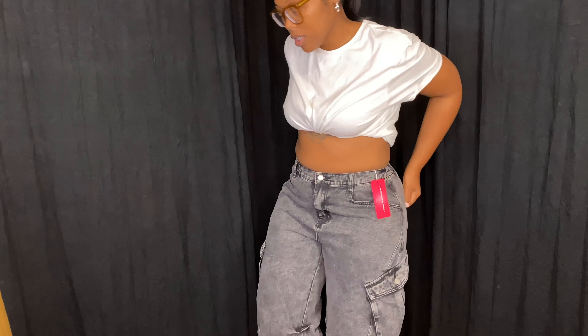This skirt is really, really cute. This shirt is cute — I do have it on backwards, but don't worry about it. It's not like too see-through and I really, really like that. These two pieces are definitely a 10 out of 10. I looked at the fabric and everything before I bought this stuff because I don't want a situation where I don't have it for a long time because the quality is really, really trash.